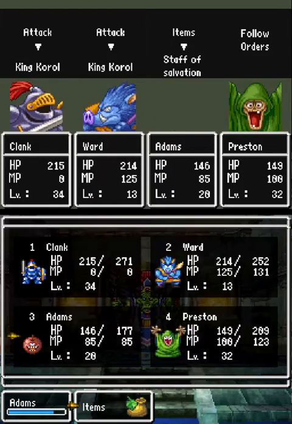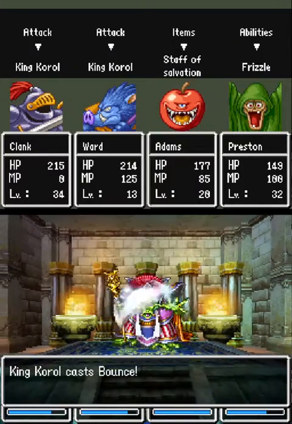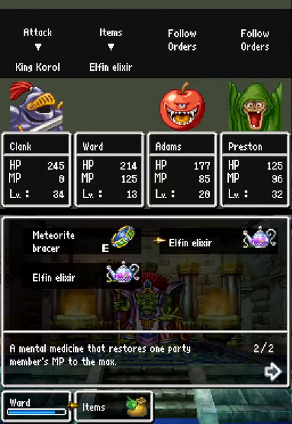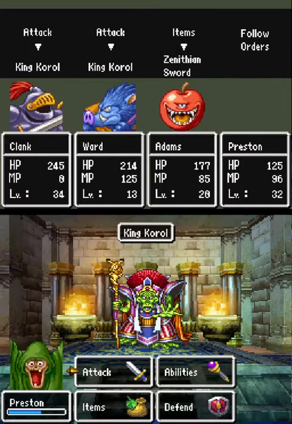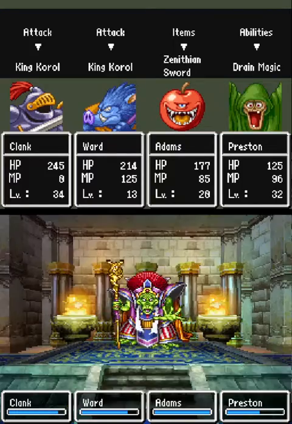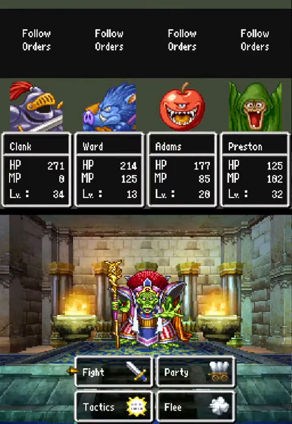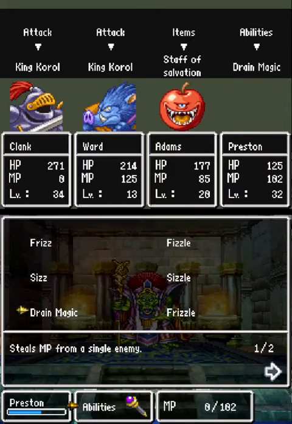Alright, you need to Staff of Salvation yourself, and you just keep frizzling. Yeah, Ward's not going to be able to... Oh, no. Too slow. But luckily, Preston can resist his own magic pretty well. Go ahead and... Zenithian Sword. Preston should be fine. I'm going to go ahead and use Drain Magic instead, because it won't do much if it matters anyway. Yeah, you get MP almost for free from him anyway, so may as well. Go ahead and Salvation, and you go ahead and frizzle again.